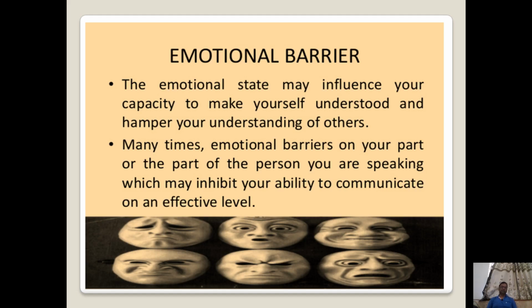Emotional barriers. The emotional state may influence your capacity to make yourself understood and hamper your understanding of others. Many times, there are emotional barriers on your part or the part of the person you are speaking with, which may inhibit your ability to communicate at an effective level. In emotional barriers, I would like to add one more thing which is not included in this slide. That is, anger is the worst emotion. If you are angry and I'm trying to give you some knowledge about a particular subject, your mind will not be ready to accept the things which I'm going to convey to you.